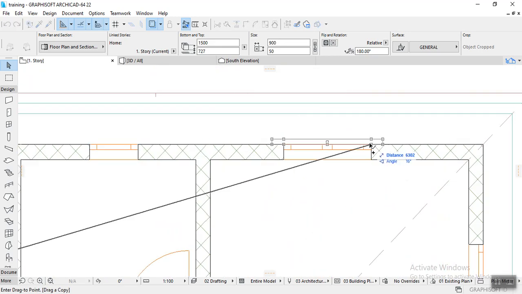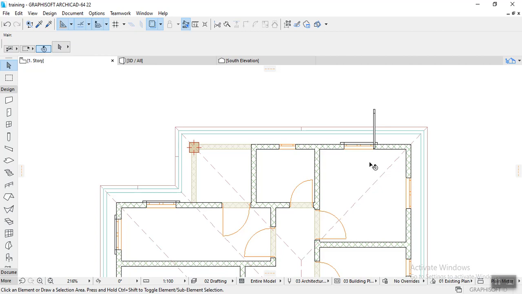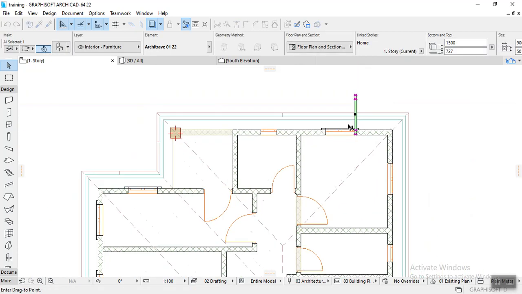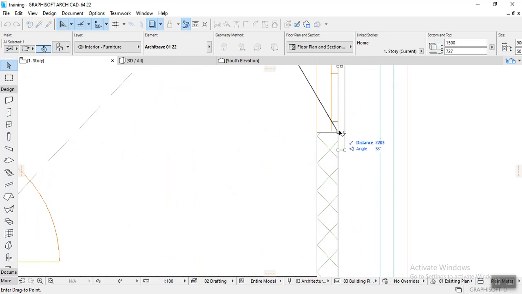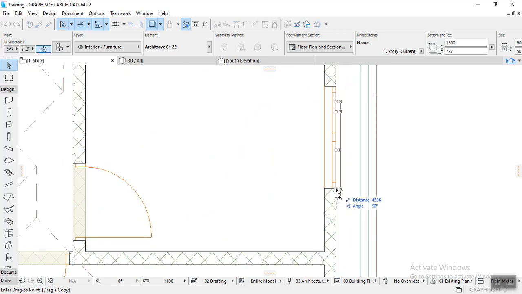I placed it here. I'll mirror, I'll rotate another copy. Placed it here. Next. Placed it here.